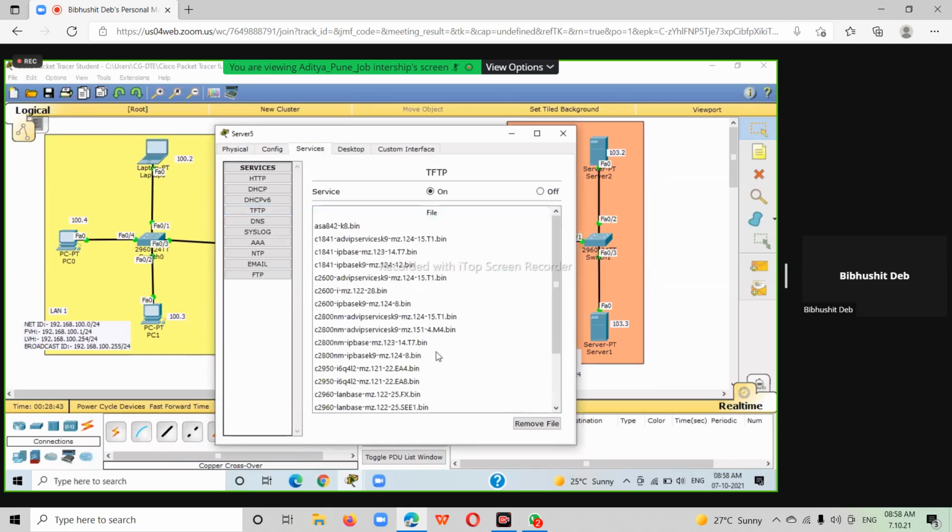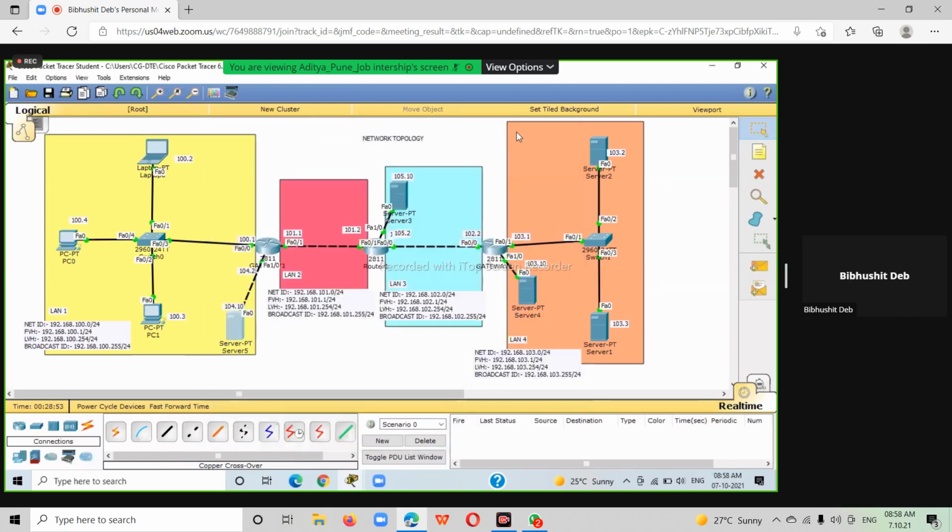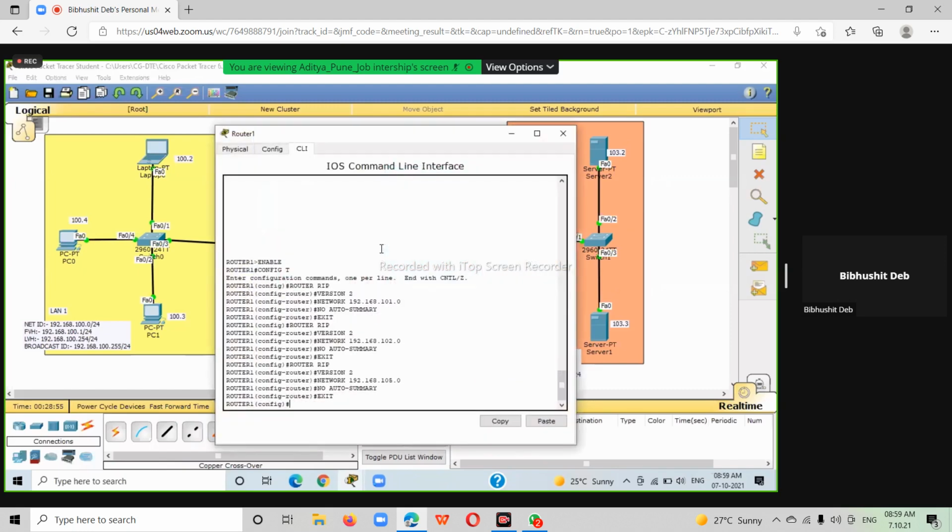On the server only you are storing that configuration. So the server is on, right? Yes, sir. The service is on. Okay. Now just minimize this server. Now go to your router and do the configuration. Everyone just help him. How exactly are we doing that backup restore?